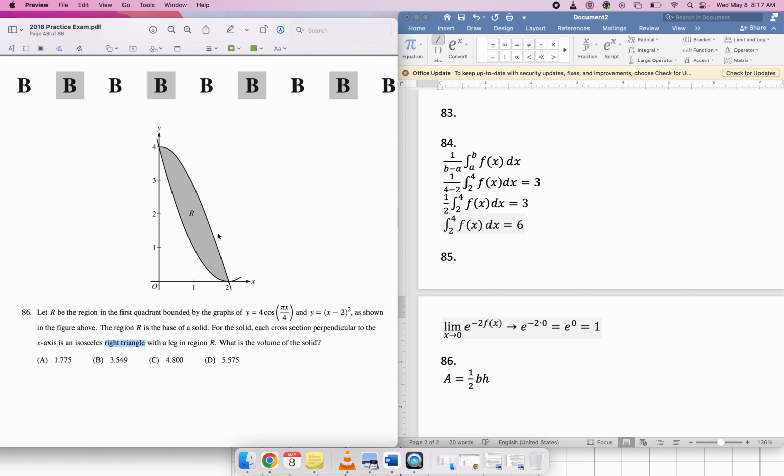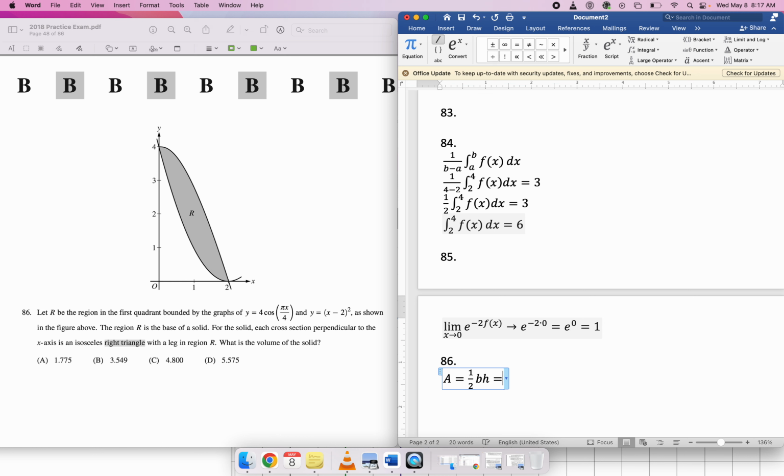If you imagine an isosceles right triangle, the base is the same as the height, which means h is equal to b in this formula, and you get the area is 1/2 b squared. That's my prototype for the cross-sectional area formula. Now, what is b in terms of x? The cross sections are perpendicular to the x-axis, so the triangles are going this way. The base of the triangle is this line segment going between the two curves. So the base is simply the top curve minus the bottom curve.